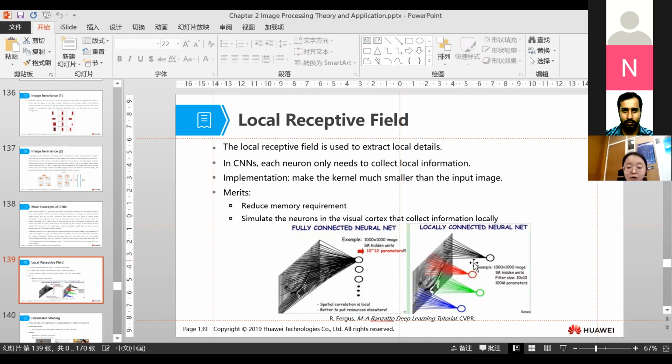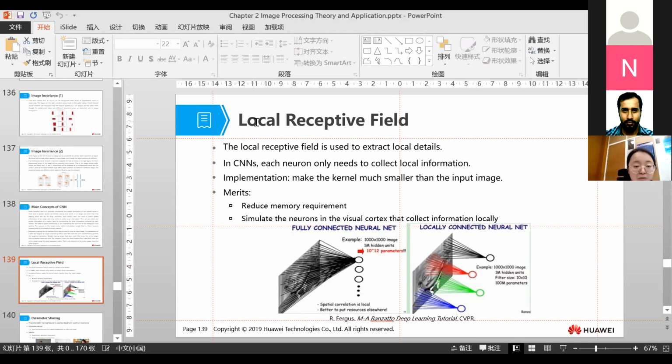For example, this neuron may focus on the hair of Einstein, and this neuron may focus on detecting the mouth of Einstein. And then when we combine the local information together, it becomes global information. That is the same as how human beings understand images.